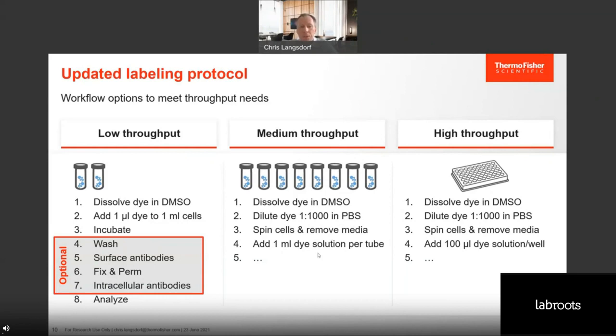So this helps you scale a bit more quickly. For 96 or 384 well plates, essentially just spin down the plate and remove the media from your cells and add the working solution of dye to every well and proceed with the rest of the protocol. And so these reagents can all very easily be applied to higher throughput experiments.